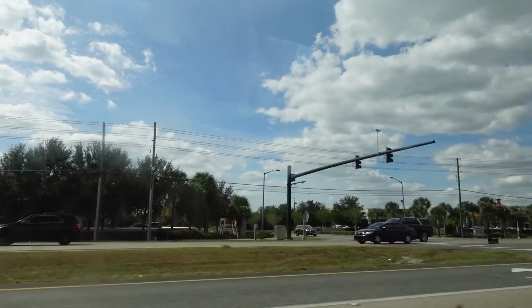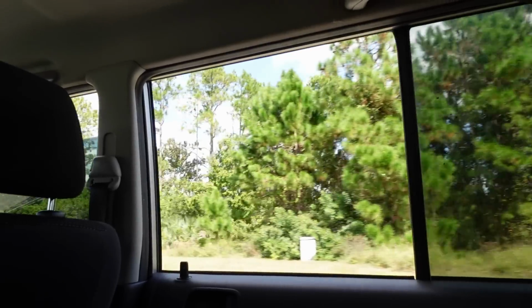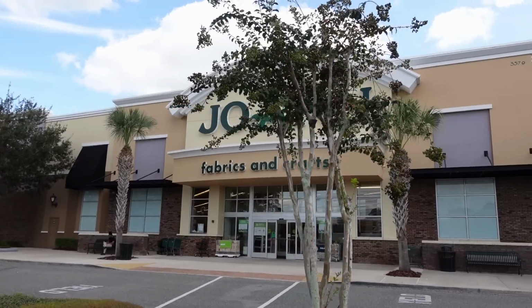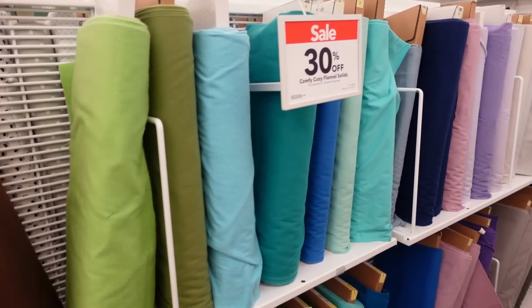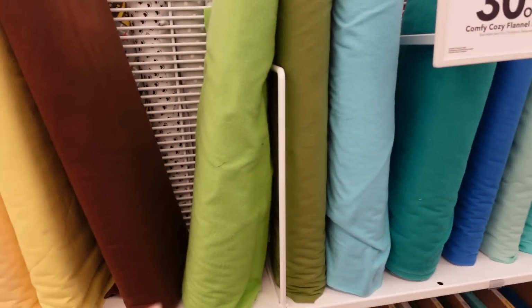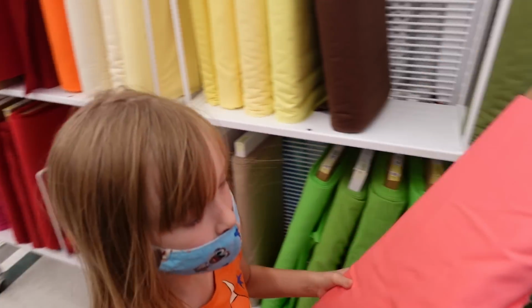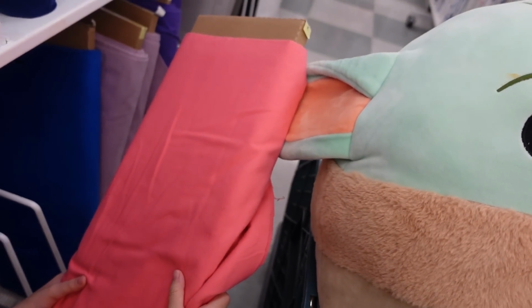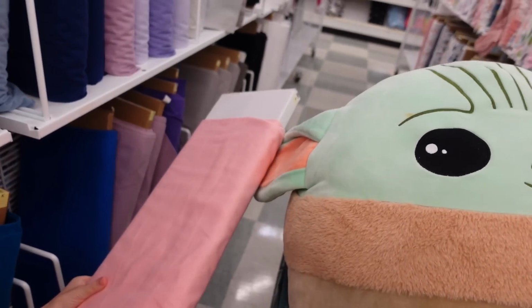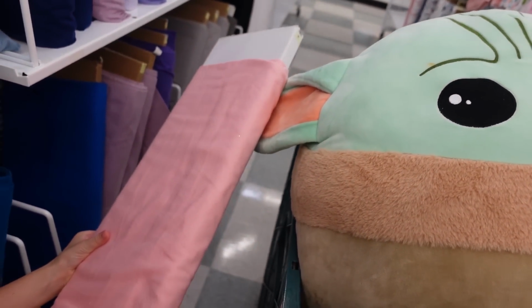And with the small child acquired, we headed off to Joann's. Enjoy some kid cam. Now once inside Joann's, we did have to bring our favorite friend along so that we could properly match him in color. I opted for this green because it was super close. It didn't quite have the blue I wanted, but that's alright. This was the pink first option. We opted to not go quite so bright with this second option. Much better.